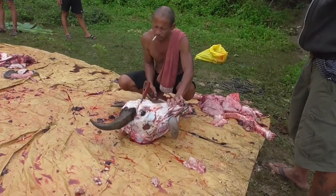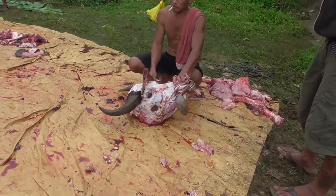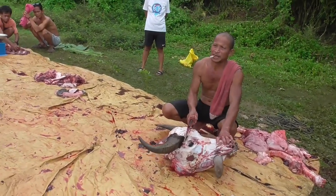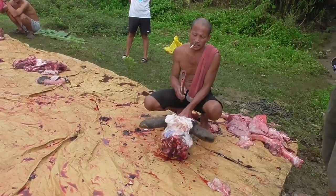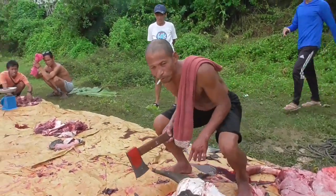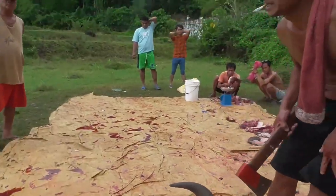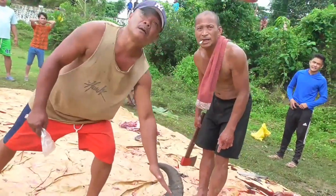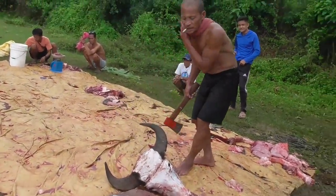Skull of a cow was super hard. What's he gonna take it off? He's gonna take it off in one piece, huh? One piece? Is he gonna take the whole thing across the front? Okay, wait. Okay, make it one piece? Like this? Like this way, no. Look at that, just like a stone.